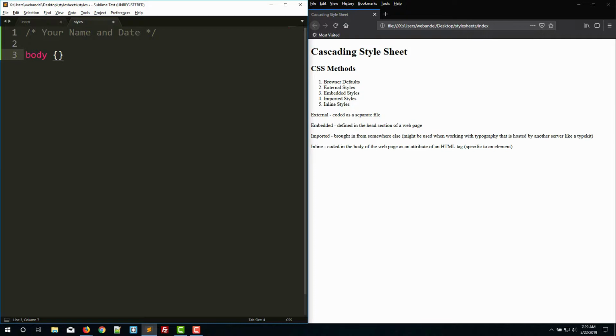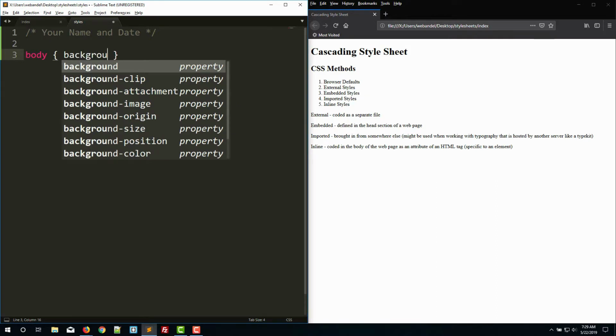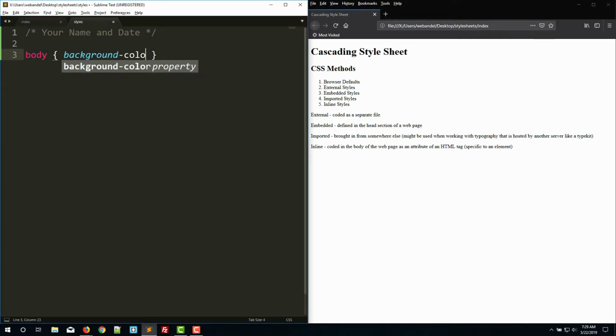And this is where we are going to put our declaration, which is going to have the property that we are setting and the value. So an example of a property would be background color. So this is going to be the property, and then we need to put in a colon.